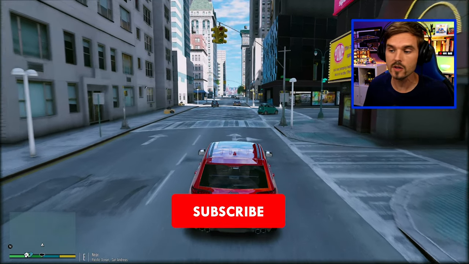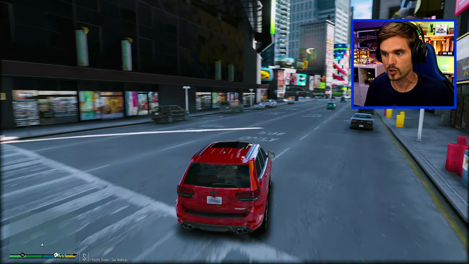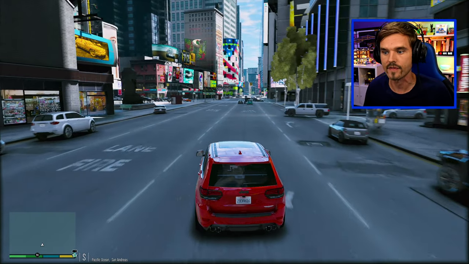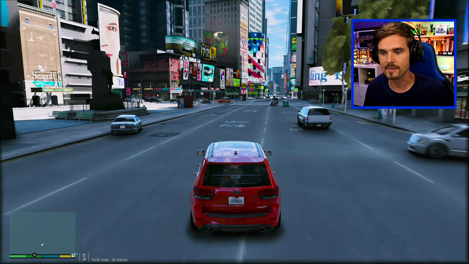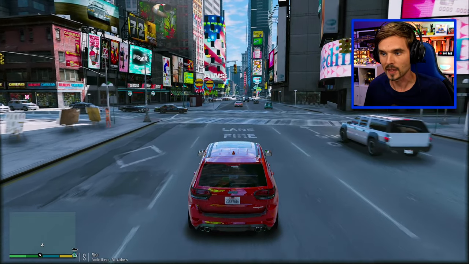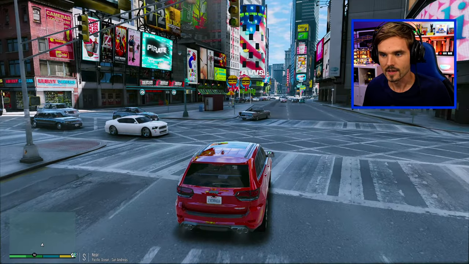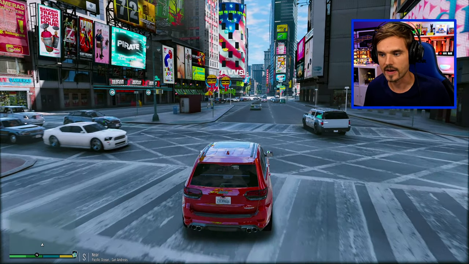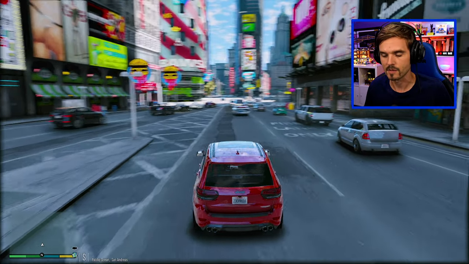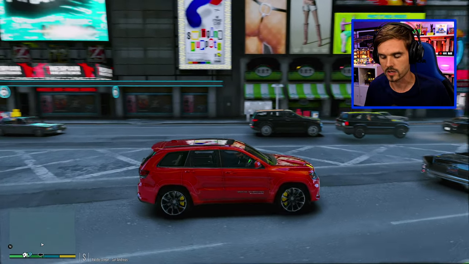We are in New York City today thanks to the Liberty City mod here for GTA 5, which basically brings Liberty City from GTA 4 into GTA 5, and we are just coming up on Times Square right now. Look at this. This is probably my favorite place to be, both in New York City and in Liberty City slash New York City in GTA 5. Now, lots of traffic here, people not really obeying the rules of the road, but we'll find a spot to pull over. We are driving the 2018 Jeep Grand Cherokee today, the Trackhawk edition.